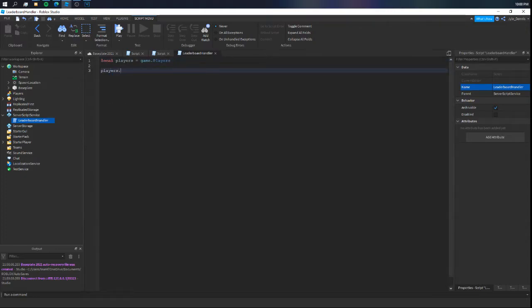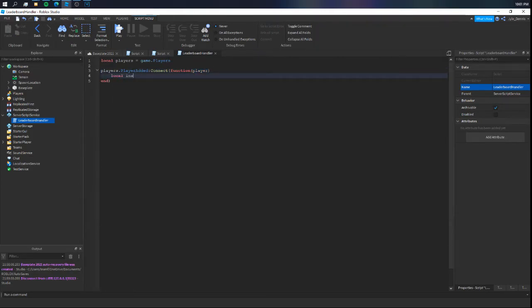So we can actually do Players.PlayerAdded, and PlayerAdded is an event that is fired whenever a player joins the server. So we're gonna connect, and we want to do a function, and it's gonna have that player that joined. So let me clarify what happened. A player joined, so it's gonna execute this function and tell us who that player is through the variable player.